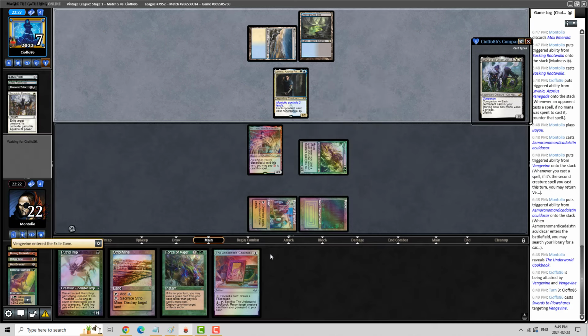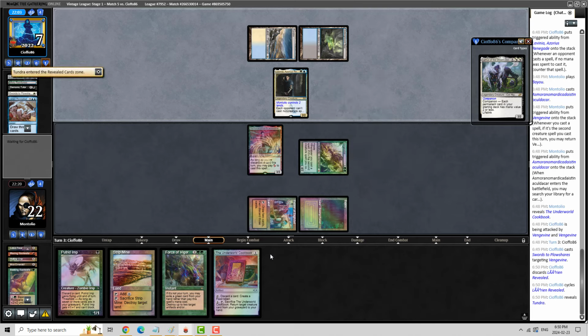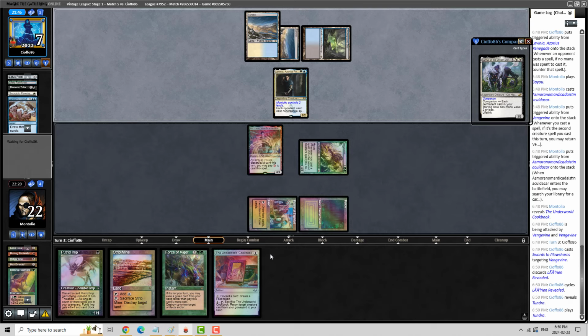So it was indeed a Swords. Okay. Let's see if they get another white source here. Tundra, yep. Hopefully they do not have another Swords. Three cards in hand. Really like to see my opponent have to chump block here, would be sweet.